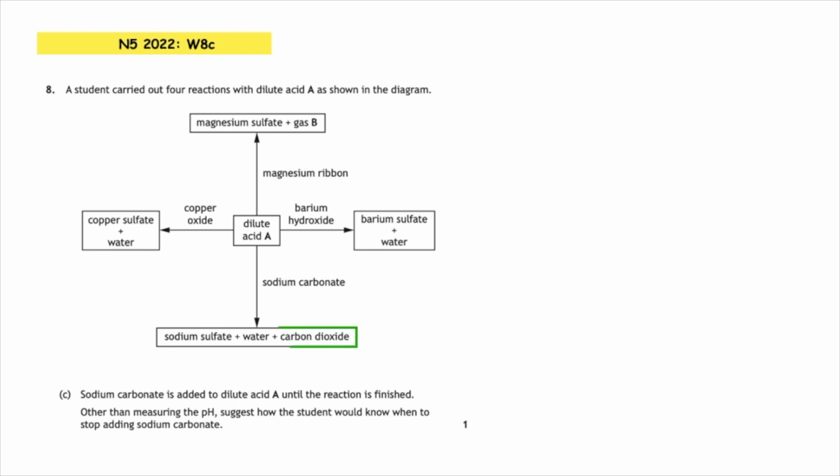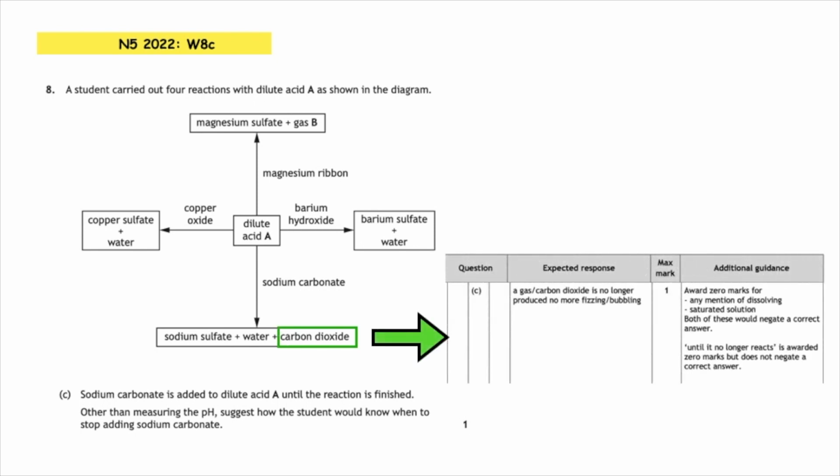What we can see here is a byproduct of this reaction is carbon dioxide. So what we could do is wait until all the bubbles had stopped, that's the bubbles of carbon dioxide being produced, and that would allow us to know that the reaction had come to an end.